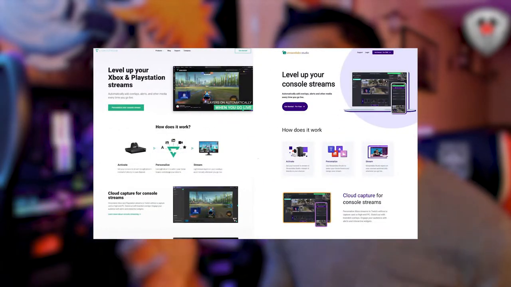Now, I'm sure a lot of you have heard about what's going on with Streamlabs, and if you're watching this, you're probably looking for a new way to put alerts on your stream. I'm going to show you a really great tool. So many features, you're going to love it.